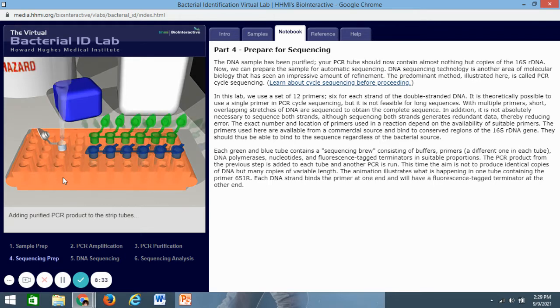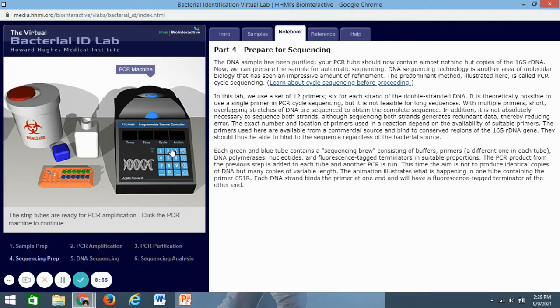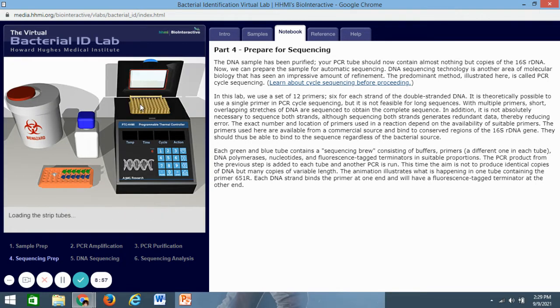Add the purified PCR product to the strip tubes. Loading the strip tubes.